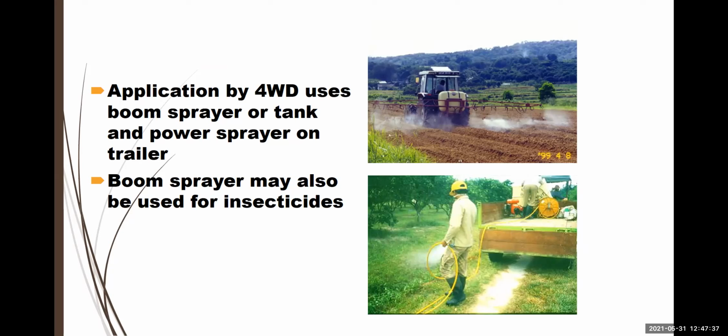Okay. So alternatively, gambar bawah tu, you can have sort of a trailer and separate pump system. Meaning that you didn't utilize the power from the tractor, but standalone power. The tractor is just meant to carry the tank, and the sprayer by a single hose pulled by the operator. So this one you've got to have one or two operators. Dia tarik, dia ada tangki di atas trailer, sort of macam power washer yang you pergi basuh kereta atau motosikal di kedai tu. So that set basically you put on the trailer, running on its own machine. And then the tractor pulls, dragging all the farm, all the area. So is this more efficient if you have a limitation in terms of the cost?